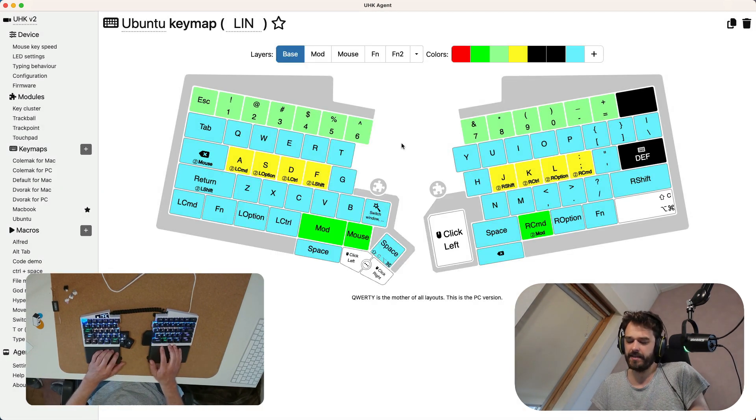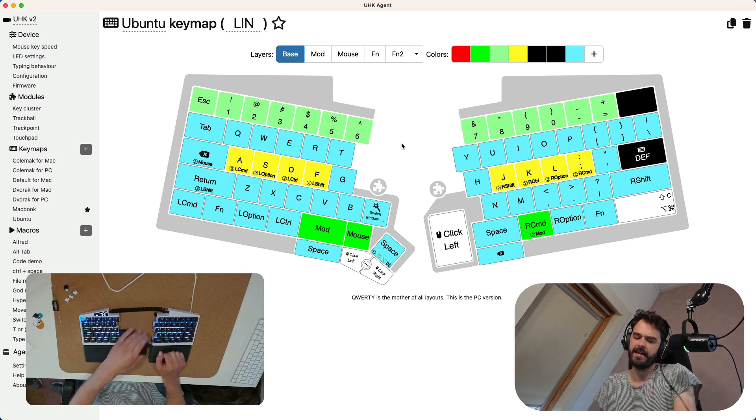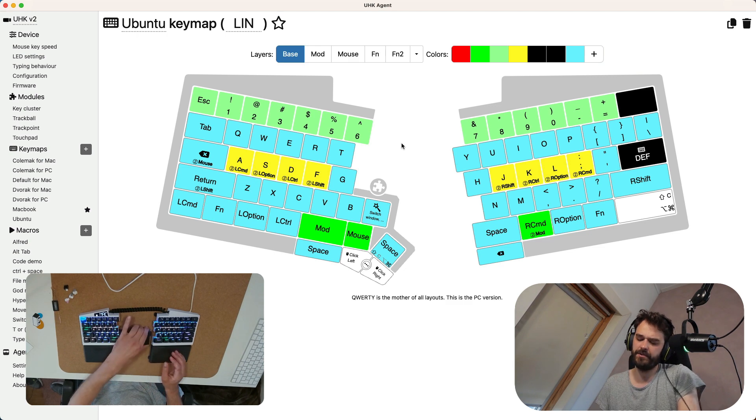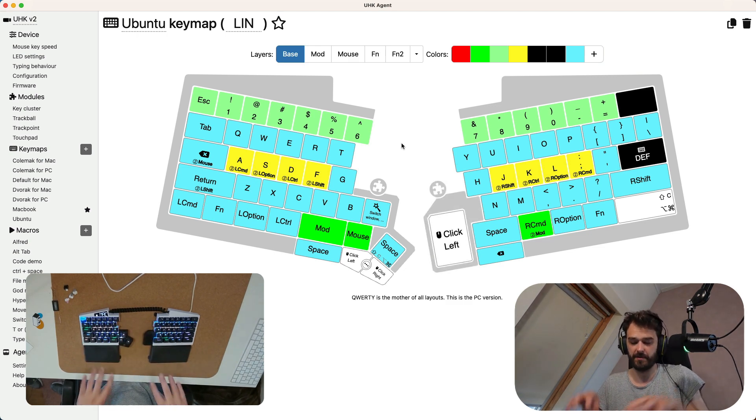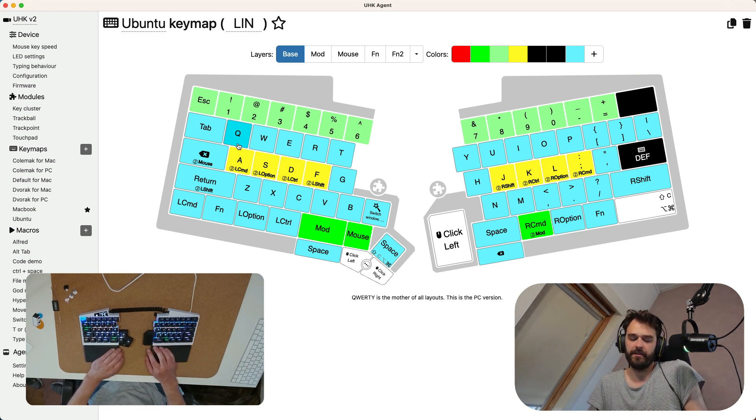The Ultimate Hacking Keyboard — I can definitely recommend it to some people. It has a special place for me as my first ergonomic keyboard. I have found other keyboards with features this one doesn't have, but the main thing to keep in mind is that it is expensive. Ergonomic and programmable keyboards have that property, and buying palm pads and key clusters adds up. My recommendation: I bought the trackpad out of curiosity but don't use it as much, so if you want a proper but slightly cheaper setup, skip the trackpad — the thumb cluster and mouse layer cover a lot of ground. If you're looking for a keyboard that helps you use the mouse less and less, this one's pretty solid.